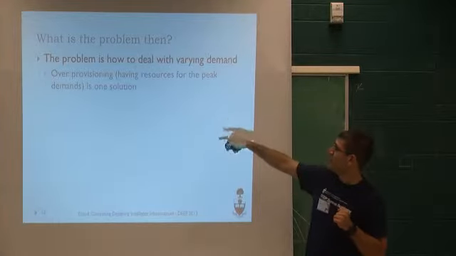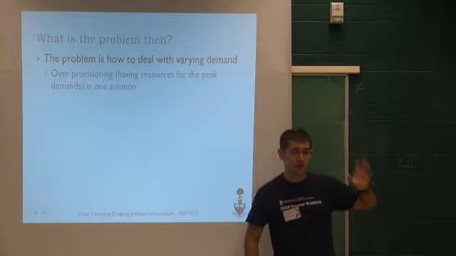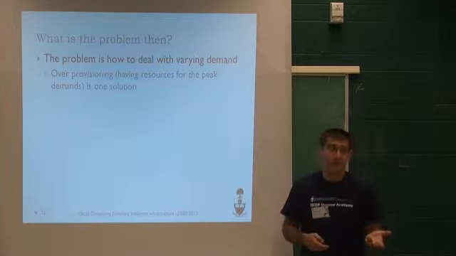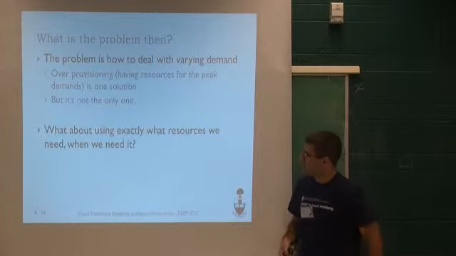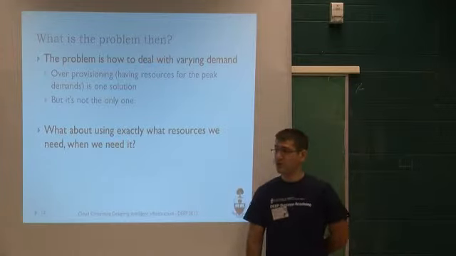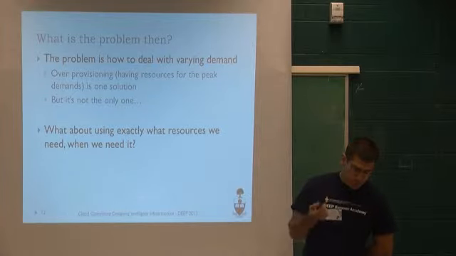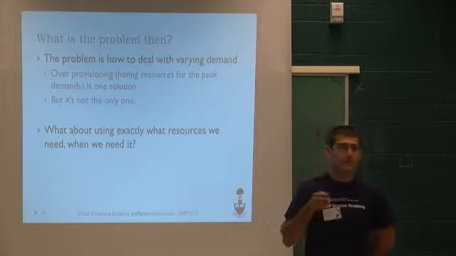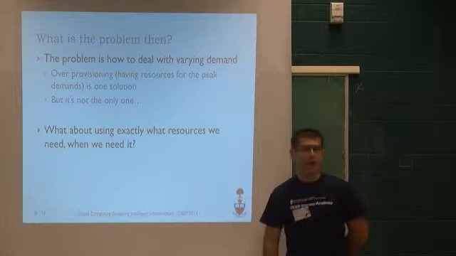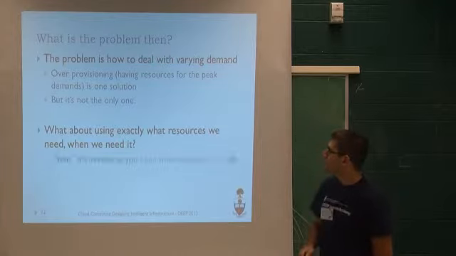So one element, as we said, is over-provisioning. Making sure you have redundant resources, you prepare for the worst, and you pay for those resources. And we're saying that that's not the only way you can solve this problem. There is another way. And that way starts with the thought process of, why don't I use the resources only when I need them? I don't get that many servers. I get the servers that I need only when I need them.